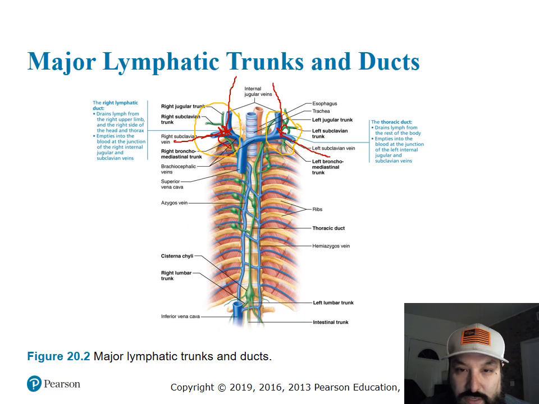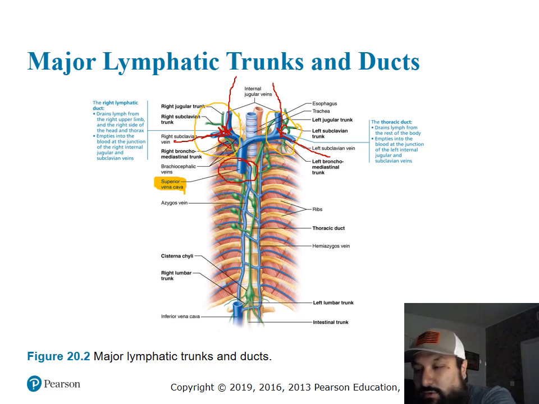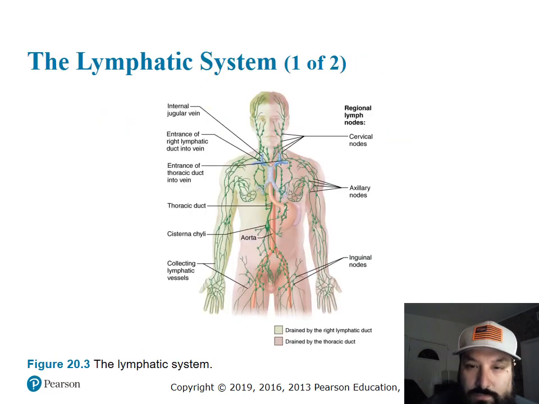And obviously you can see that both of those end up draining all that lymph and blood into the superior vena cava, right? So the superior vena cava drains both of those there, right? So that fluid actually goes into the right part of the heart, through the heart itself, into the lungs, and then back from the lungs into the left side of the heart, and then into systemic circulation after the heart, right? Okay, so here's the lymphatic system, figure 20.3, the entire lymphatic system is what you see here.